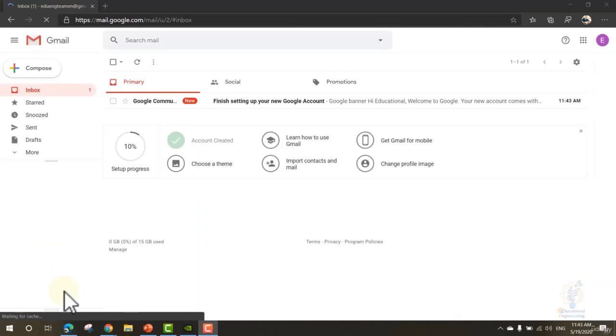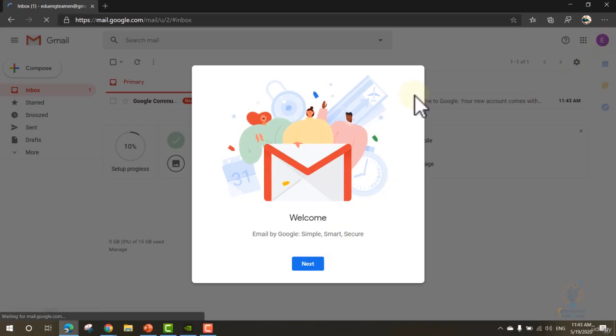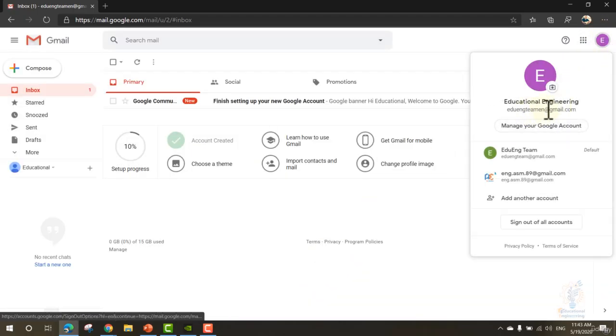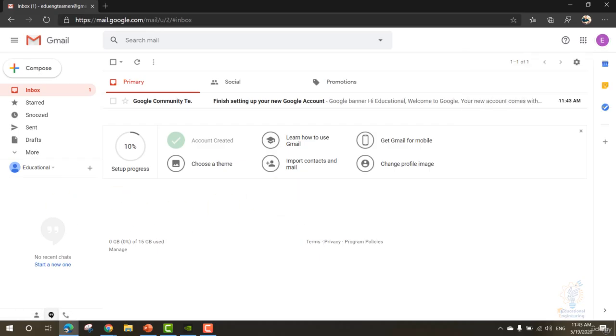That's it. This is our new Gmail account, and you need to make sure that you have your email name written correctly. Now there is one more step that you need to do before moving forward. You need to open up or allow less secure app access to your Gmail account.